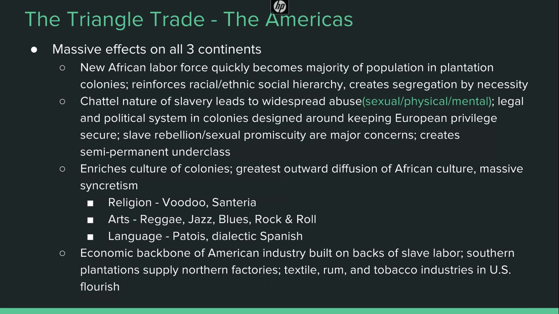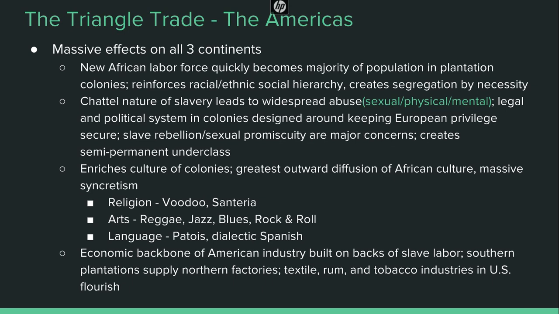This leads to religions like Voodoo and Santeria, where African shamanism is mixed with Native American beliefs in the sun, the moon, the stars, and nature spirits, as well as Catholic mythology and Catholic saints. In the arts, the mixing of English horn and woodwind instruments, Native American string instruments, and African drums create several innovative forms of music like reggae, jazz, the blues, rock and roll.